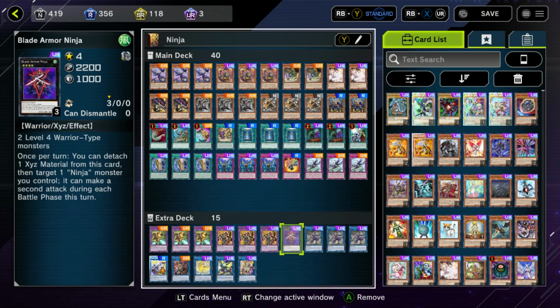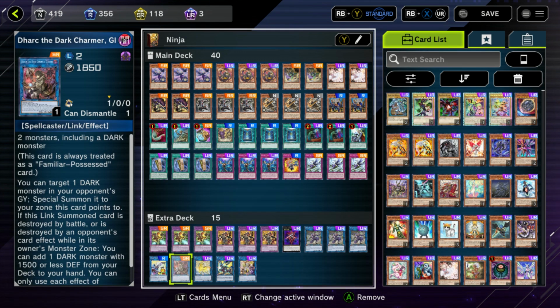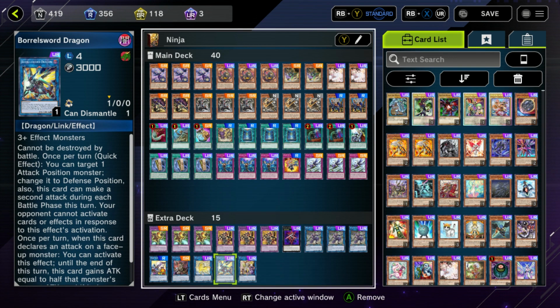Next is one copy of Cross Ship, which is mostly used for the fusion effect, which can bring back a level 4 or lower monster from your graveyard if you fusion summon. Next is one copy of Dark Charmer Gloomy, which is a good card in the mirror match. And then some powerful removal and OTK enablers like Nightmare Unicorn, Boron Sword Dragon and Access Code Talker.